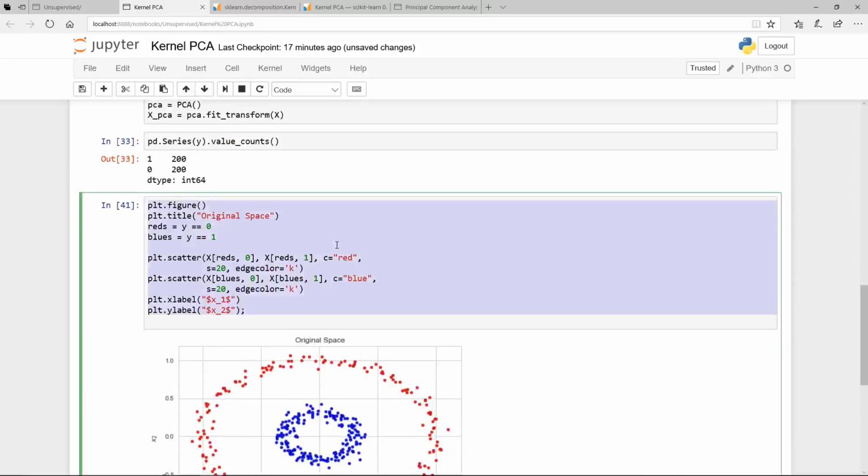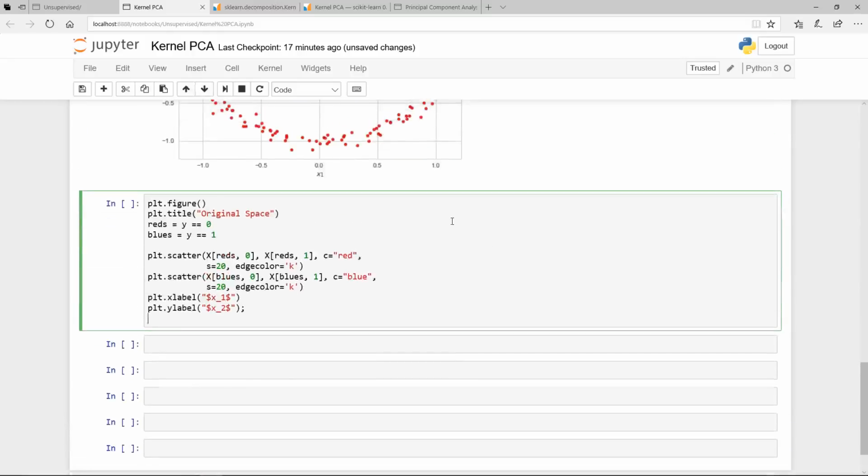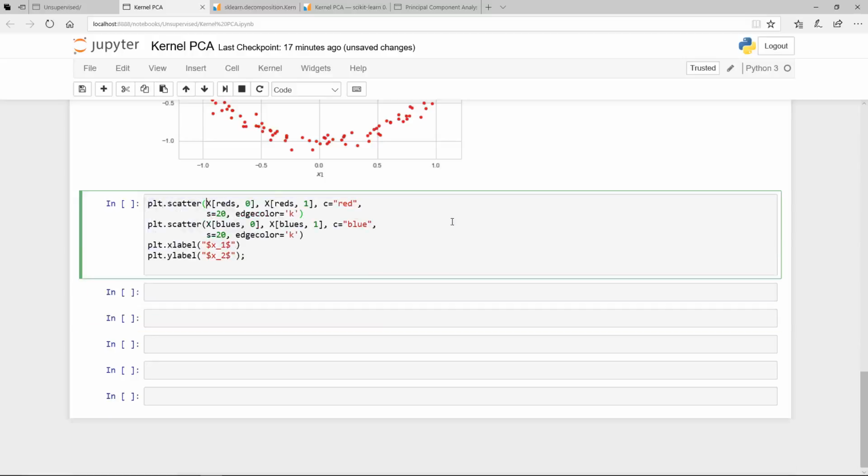So let's just copy this whole thing and put it here. Now we don't need all of these. What we want to do now is plot the PCA, and also the PCA red, and again change this part to the PCA and this part to PCA.